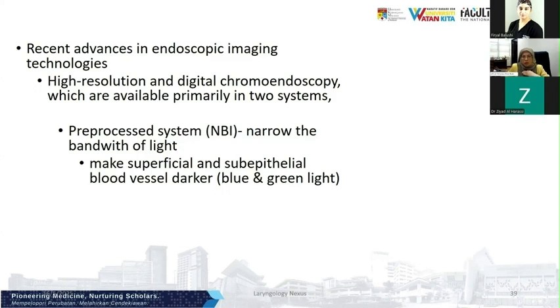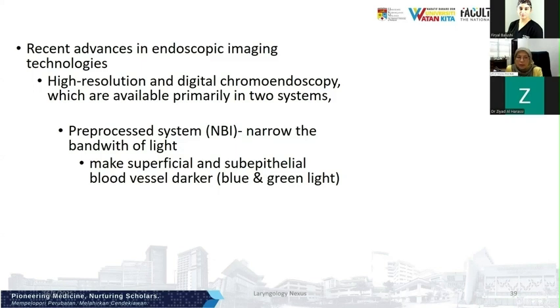We're not talking about just vascular pattern on the vocal fold, but more importantly, when there is a mass, when there's a lesion on the vocal fold, you want to examine the vascular pattern in the lesion that may help you to determine whether this is benign, a pre-malignant, or a malignant lesion. So in enhanced laryngeal imaging, I am going to mention these two systems which are widely used. Number one is NBI. Another one is iScan.